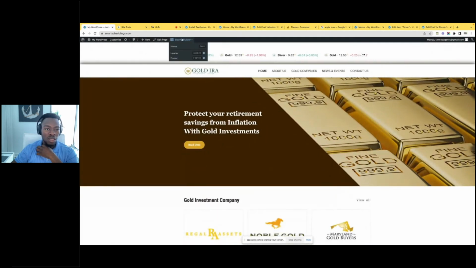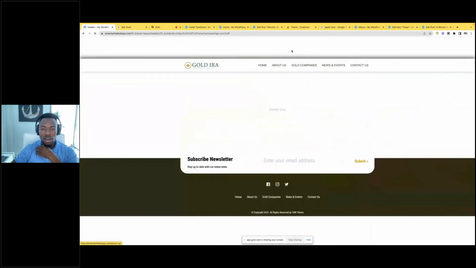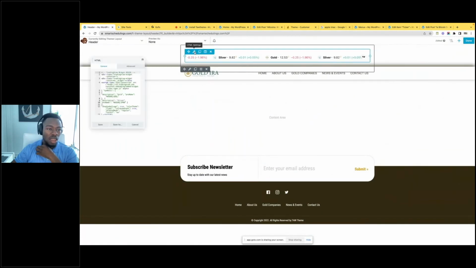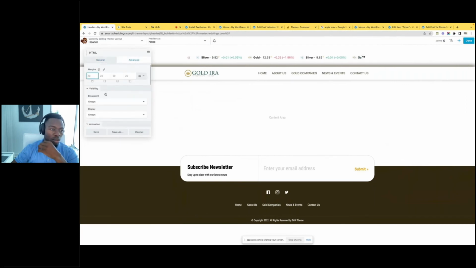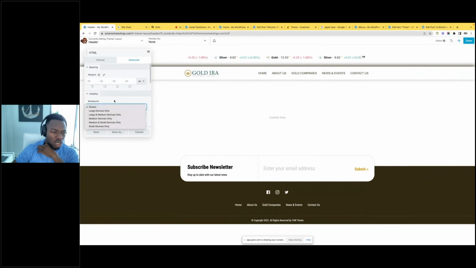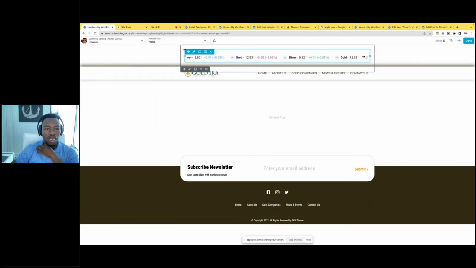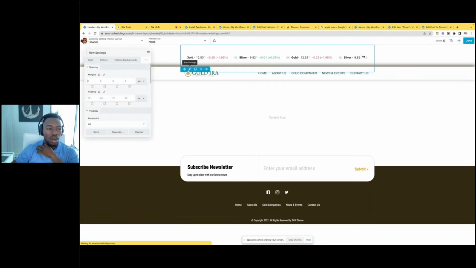some editing as well. So let's go back to the header. We're going to click on it. This is what we want to edit. We can make it advanced: margin, animation, settings, visibility, breaking point, large, medium. Okay, not this one. This is the code box, but this is the box that we want to edit, the big one, because this is what frames the one with the code. I want to edit the big one.